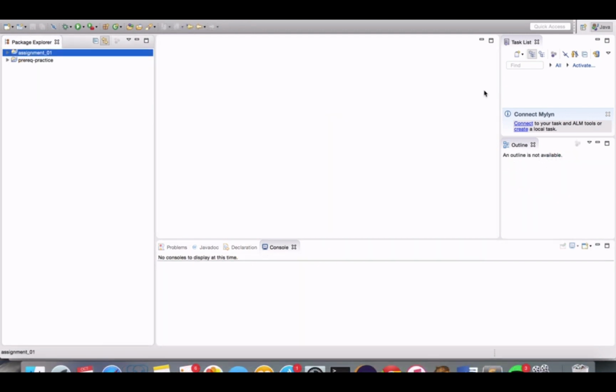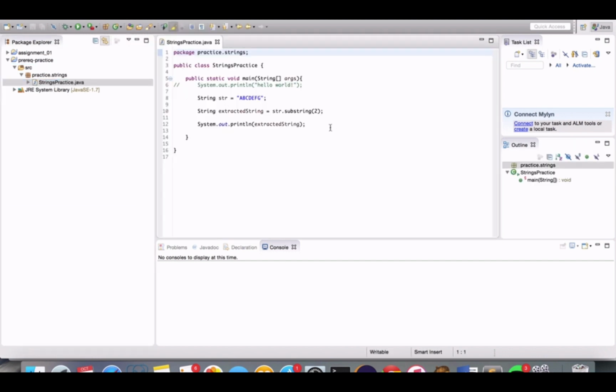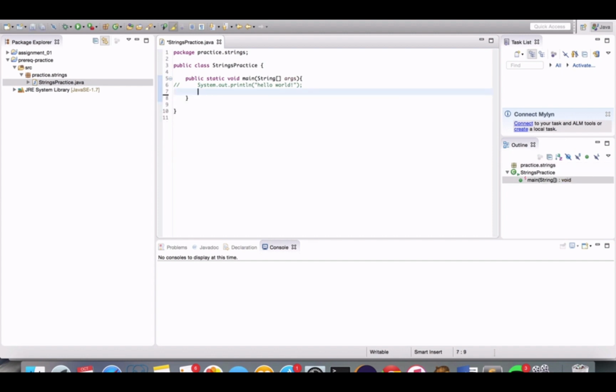All right, so for the remainder of this lesson, I want to go over some more concepts that you can add to your arsenal, and that'll help you solve different types of problems. So we created a project earlier called Prereq Practice. So just open that up again and go to Source, and you'll see that there's a package called Practice Strings. So we're still sort of on the strings topic. So open this file up here, and let's get rid of everything in here, make some room for some new concepts. And let's say we have 2 variables.